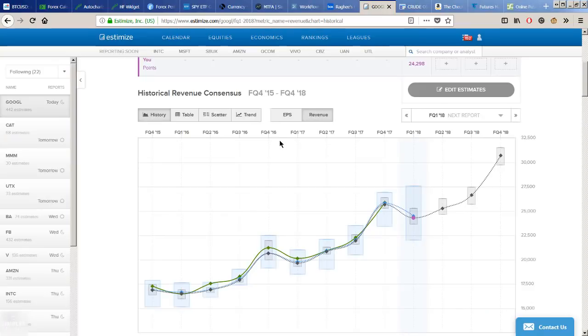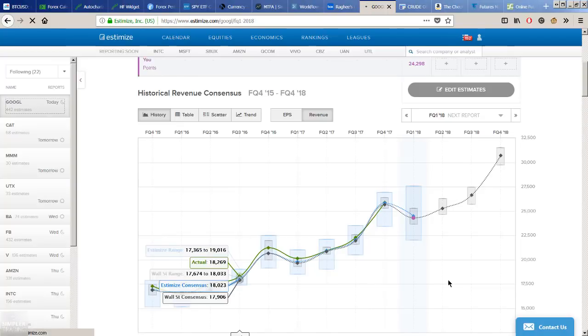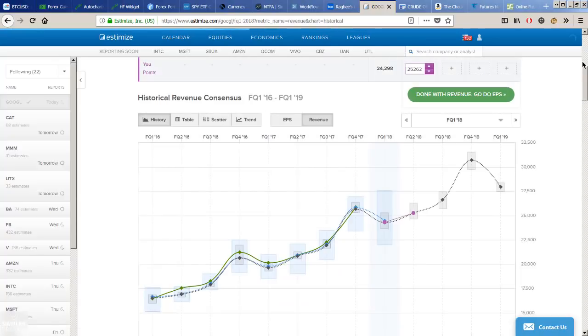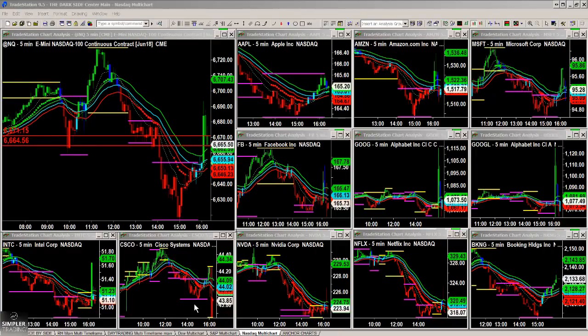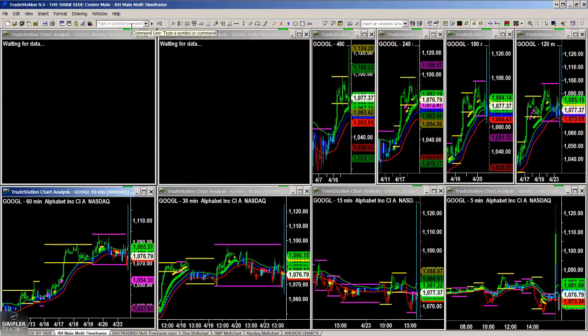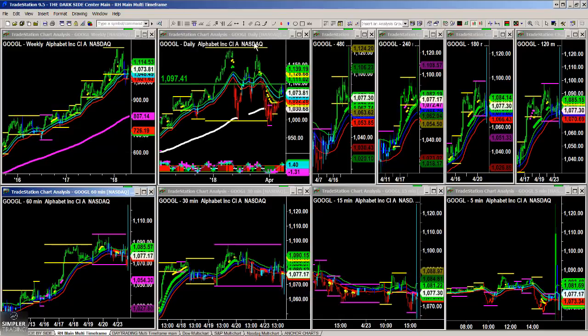So one, you have a really simple way of knowing when they're coming out, and you also get a good idea from information like historical revenue and historical EPS of the kind of numbers we're likely to see and the type of reaction to the earnings we're likely to see. And at the end of the day, this is again the week of the tail wagging the dog. Once you understand the impact on the individual futures contract and the weighting, then you can look to see if there's a shock wave setup.